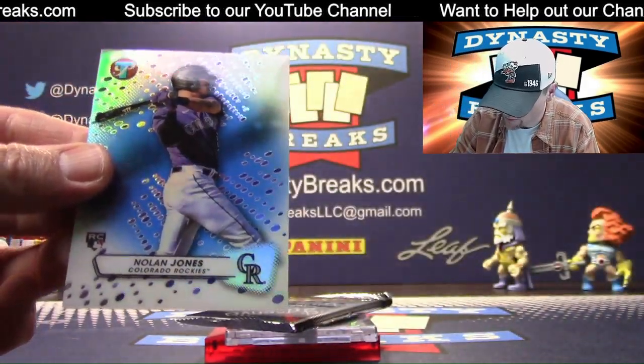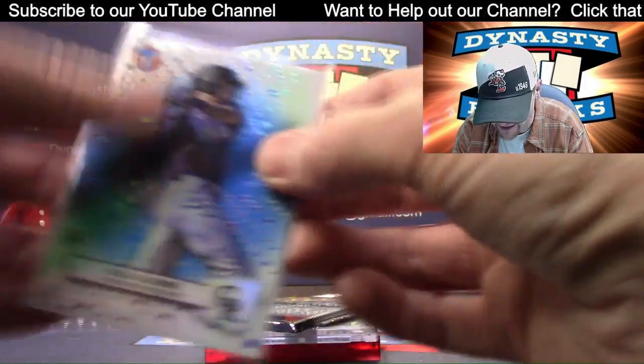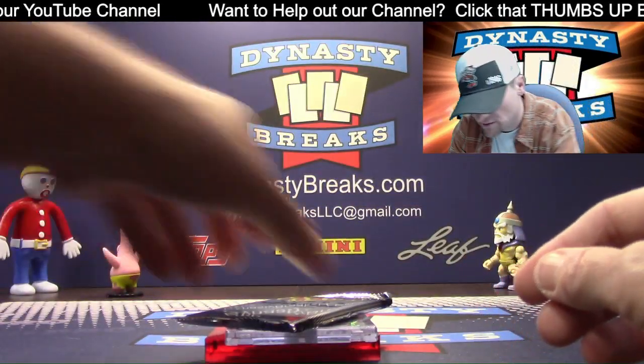All right, we have a blue Nolan Jones for the Rockies. That's going to go to Elray to 75. Blue Nolan Jones.